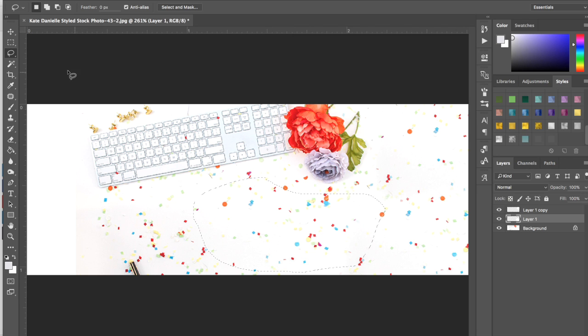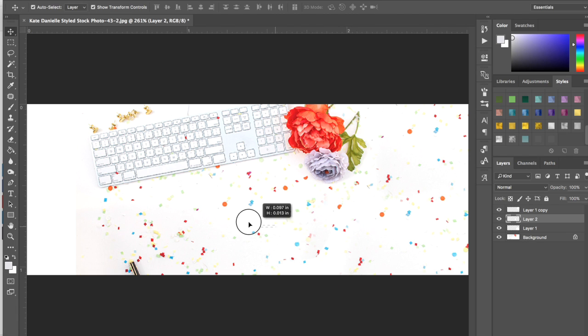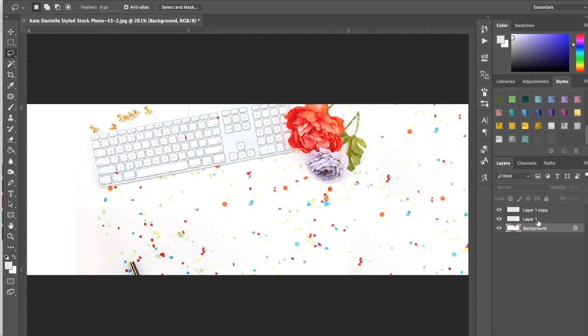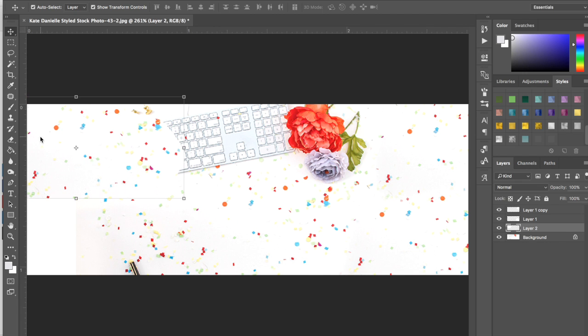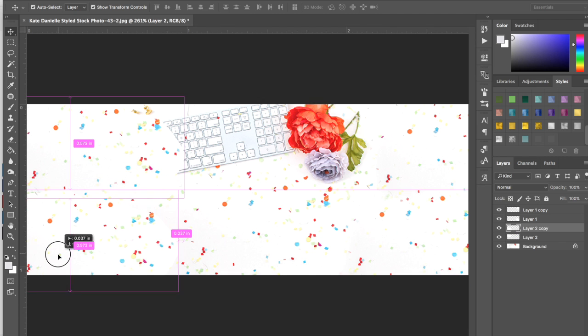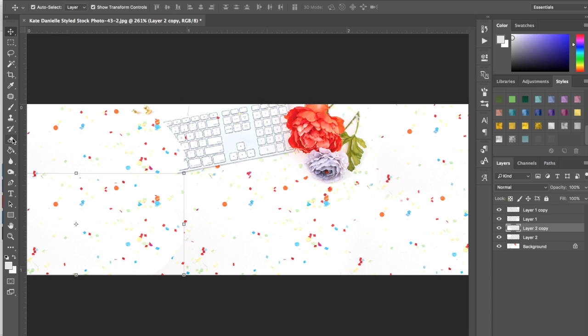I'll just get a new area. You can do Command J, is another way to just make a copy really quick. Where did it go? You need to make sure that when you are making your additional copies, you have the background selected again, not one of your new layers. Make a copy, Command J, I can hit V to get my arrow tool back as a shortcut. Again, hold Alt and drag, and go back with the eraser.